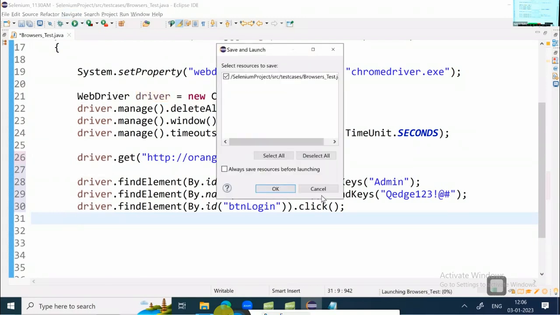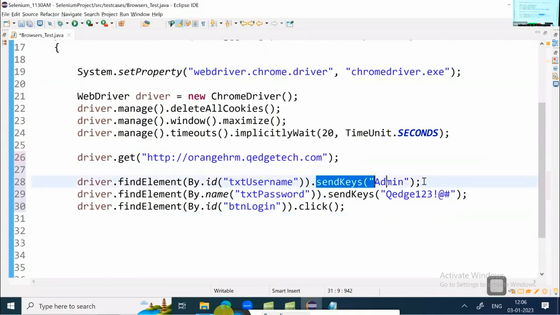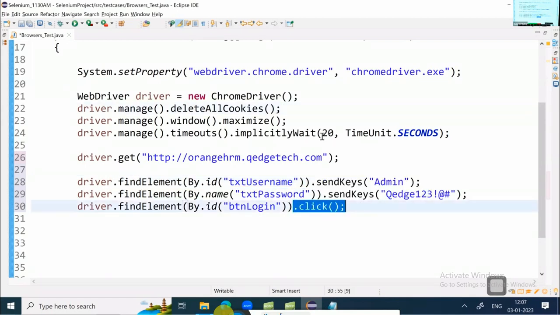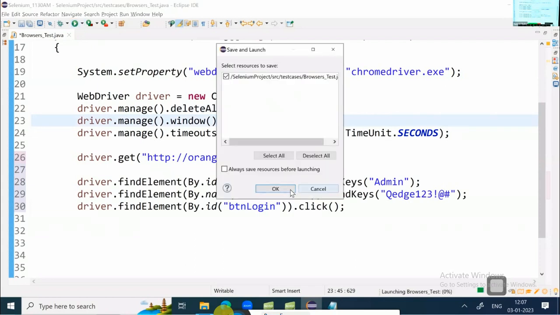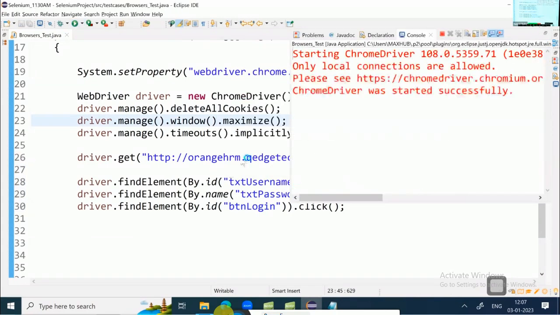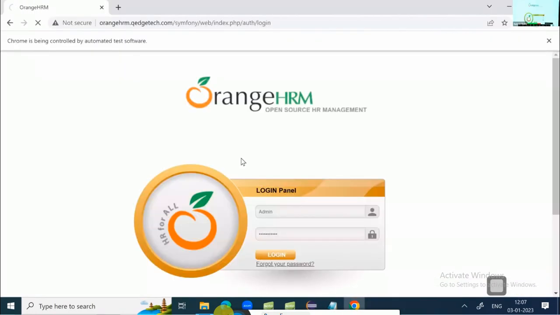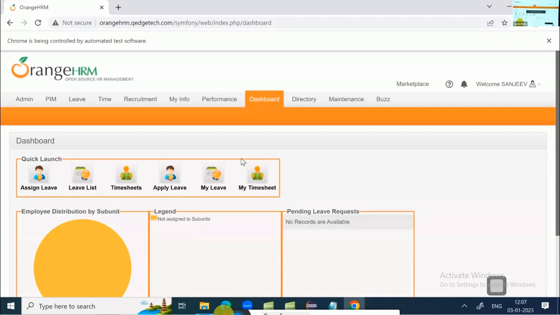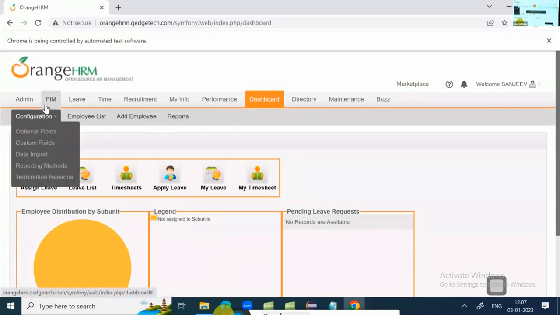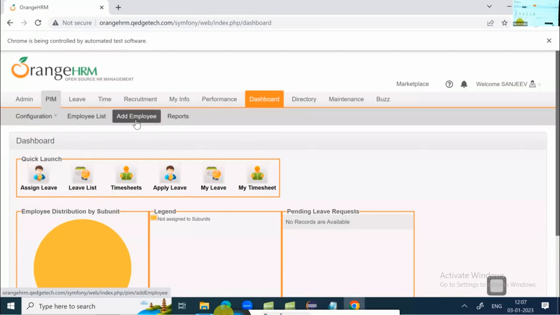In this program, I have send keys here to input the data. And we have the click method also here. So you know about this code already, we implemented this login code. Now I want to go to add employee page. Click PIM, click add employee.